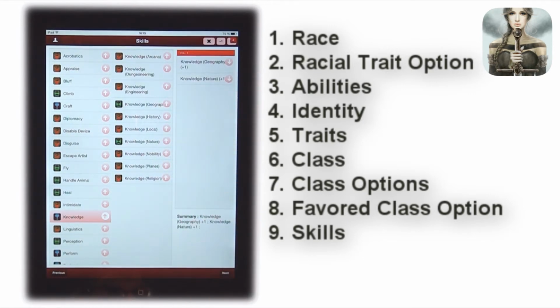You can see that the right part of the screen lists the ranks of the skills already acquired by your character. Here will be written all these ranks, and here's the summary of the allocated points at this level. You can use these arrows to deduct 1 point recently added, and this +1 button to add 1 rank to every skill of the higher rank. This button is of course useless during the creation process. The cross button will reset all your choices. Well, let's allocate the skill points of Lini and let's validate.